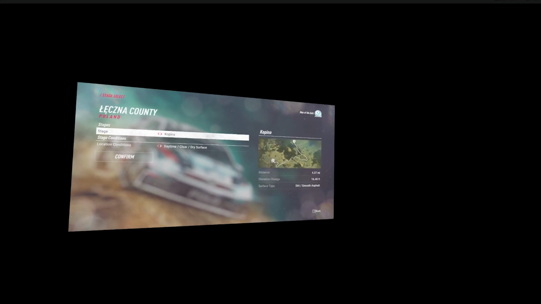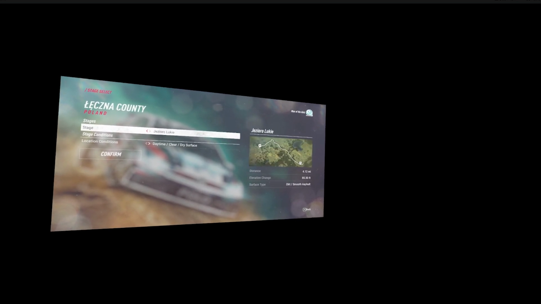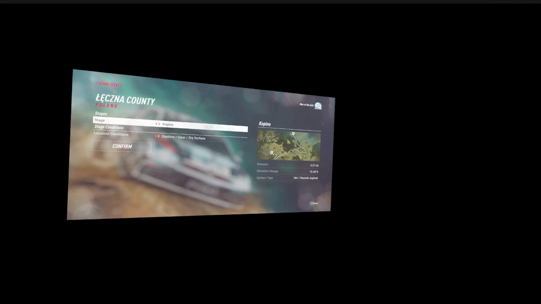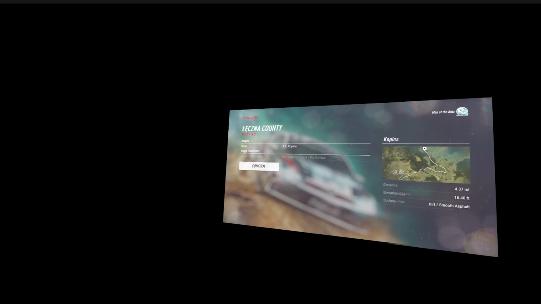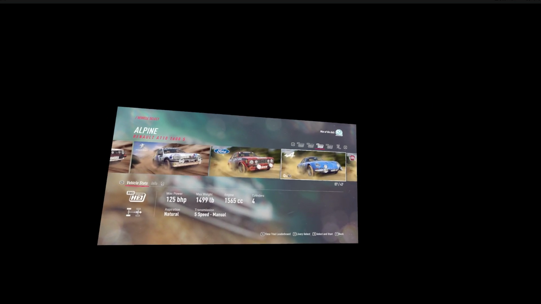It is a 4.3 mile track, which is relatively long compared to the previous one, which was 2 miles or something, but it is quite short compared to other Polish tracks. It has pretty much no elevation change again, and it's dirt and asphalt, so we're going up in the world. We want daytime again. We're not going to mess around with silly rain or anything. And we want the Peugeot.